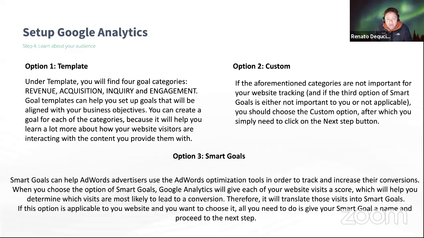So there's 3 options to setting up your goal. One is a template, as you saw just now, and you've got a whole lot of little circles, radio buttons, that you can fill in and select what you want to achieve out of the goal. Custom is obviously a lot more technical, and you can put in your own parameters. You can select some of what Google offers, and you can become more granular in your custom goal than you would out of a template.